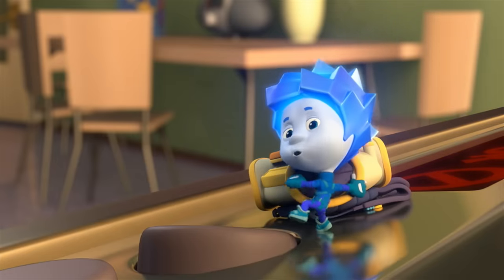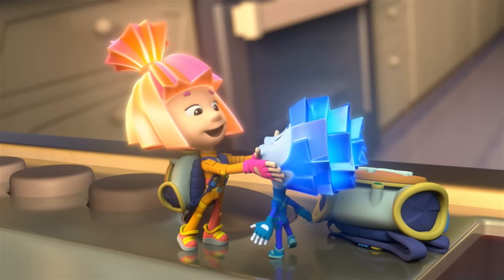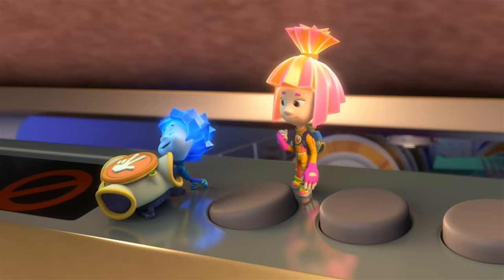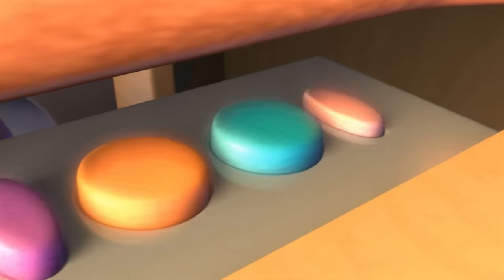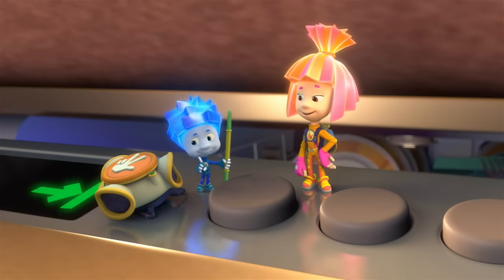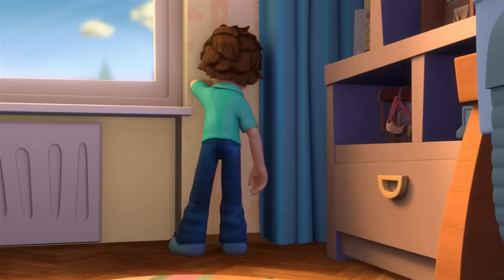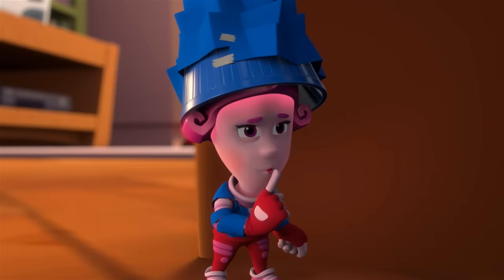Simka, how come this button is crooked and not sticking out? Because the button got jammed. Yeah, Nolik, you figured out what was wrong. I'm glad I kept dragging this around. One, two, we fixed everything.